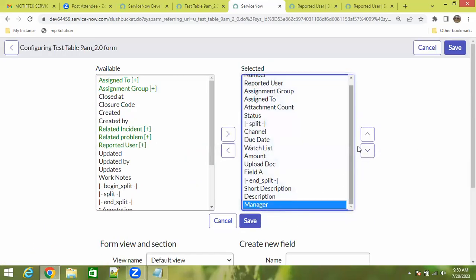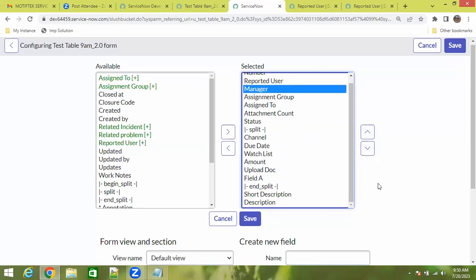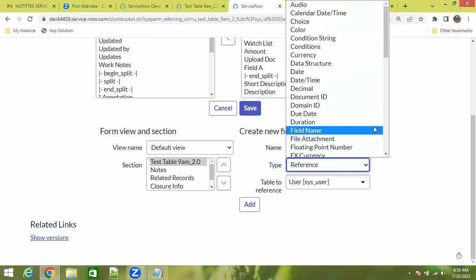So this is a manager. Place it below reported user and then add email address as well.